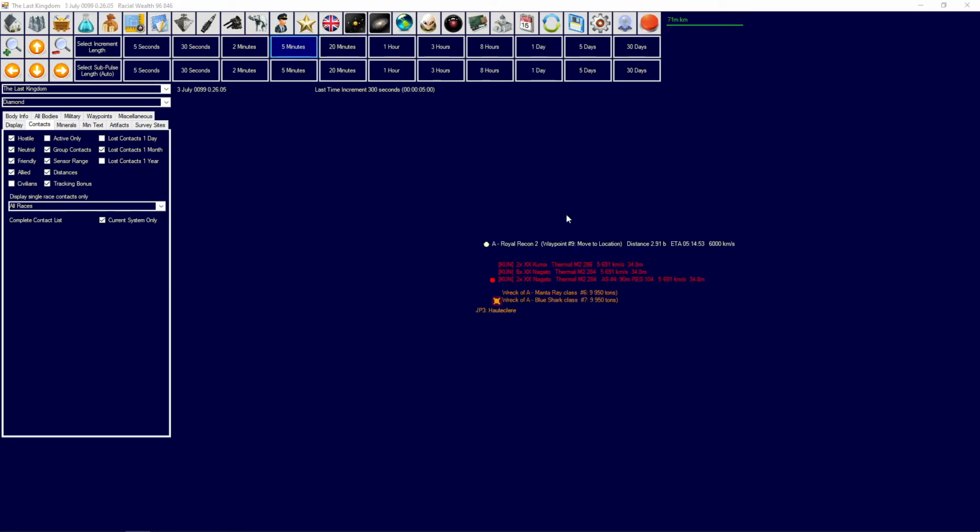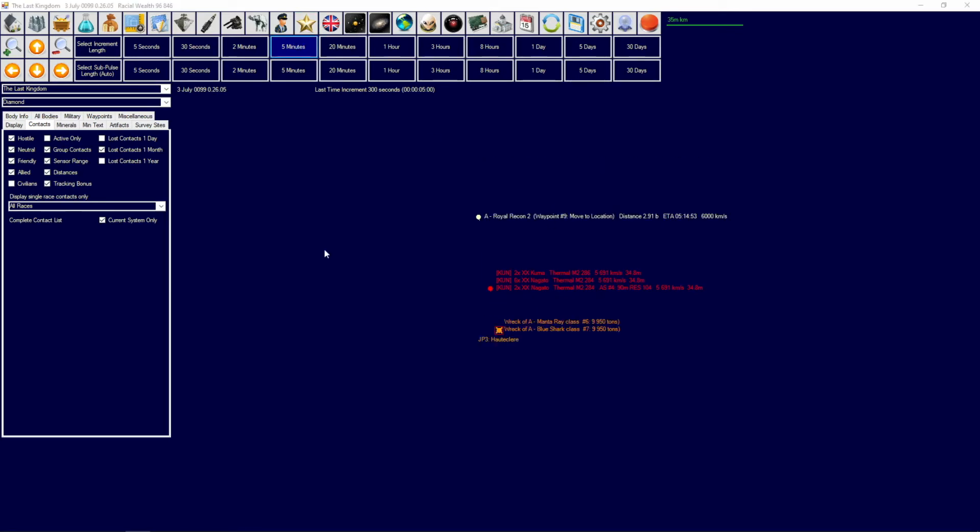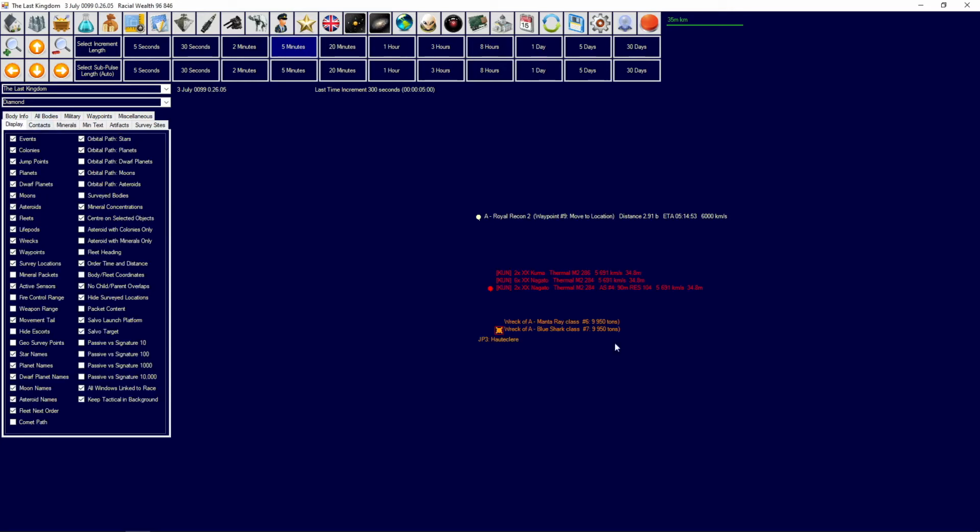Well, that just means that they are within spotting distance from us. Actually, let's have a look. Not entirely sure if we are actually catching any intel from that sensor or not. I mean, we already have the basic stuff from it, so we might not be able to get any more.